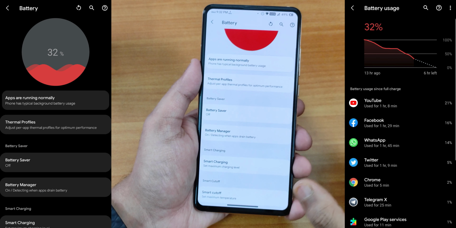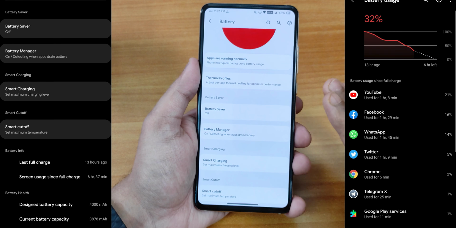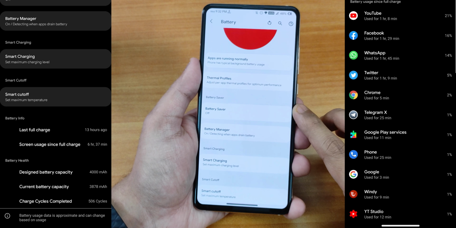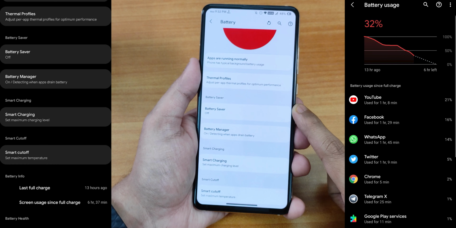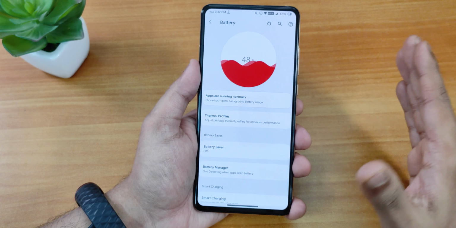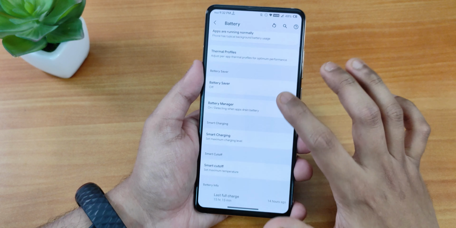And I would say the battery life over here is just great. I've been getting about 6+ hours of screen on time easily on this ROM. So no issues whatsoever that I have had with the battery life, at least on this particular ROM. And of course, the fast charging as well is working fine. No issues with the fast charging. 27 watt or the 18 watt fast charger, both are working fine.